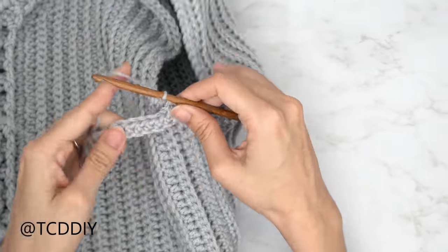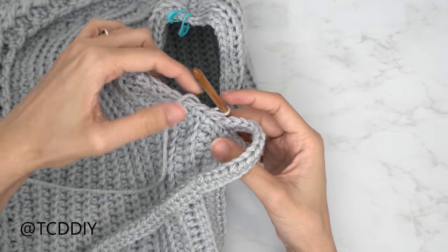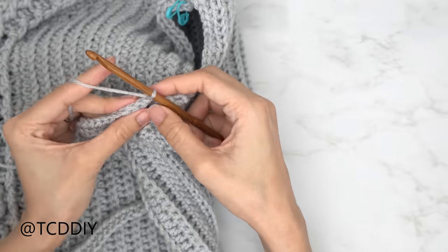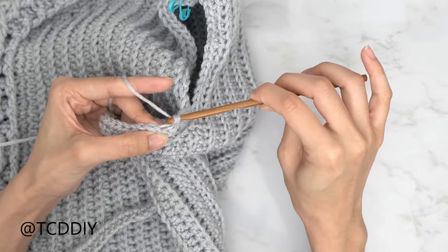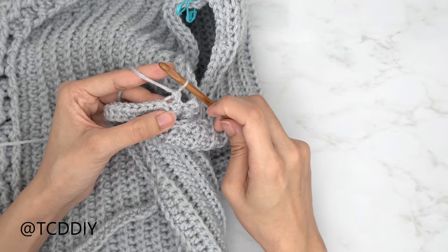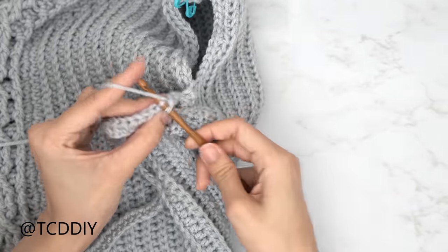Now for this portion, we're going to start off our next row with an increase of 2 back loop single crochets, and we're always going to be increasing into the stitch nearest to our base. So let's do this together. Into that first stitch, insert your hook into that back loop, pull through 2, there's our first single crochet, then one more single crochet into that same stitch. There's our increase of 2 back loop single crochets.